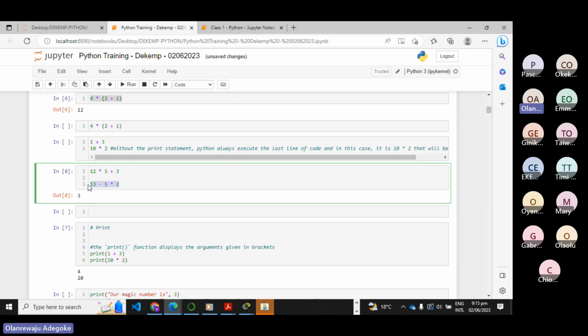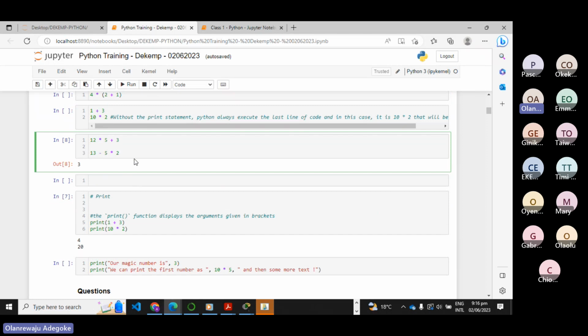Are you getting it now? So when we are writing our code, whatever you put on the last line, know that that's what Python will recognize in terms of the output. We are still going to see how, if I want everything to show, we'll get to a state whereby we'll see everything. But based on what I've written here, it's going to understand the last one and interpret my results for me with the last line. Nothing shaking. I hope you understand. So that's how it is. So somebody that has said 63, if I'm not mistaken, you can see that it only works with this line. So that is one way, and we need to understand this very concretely.